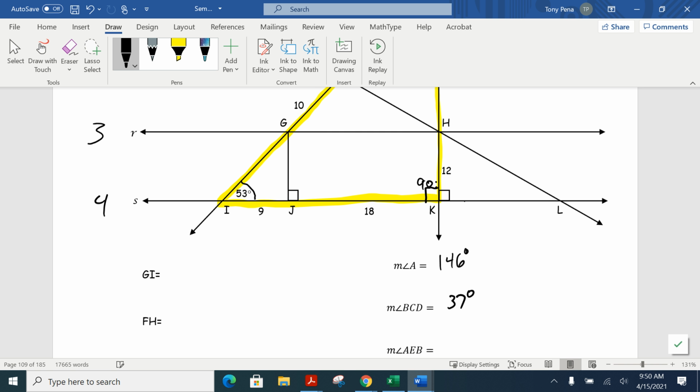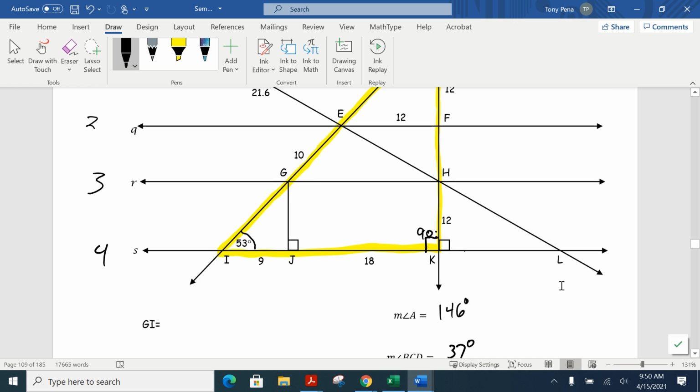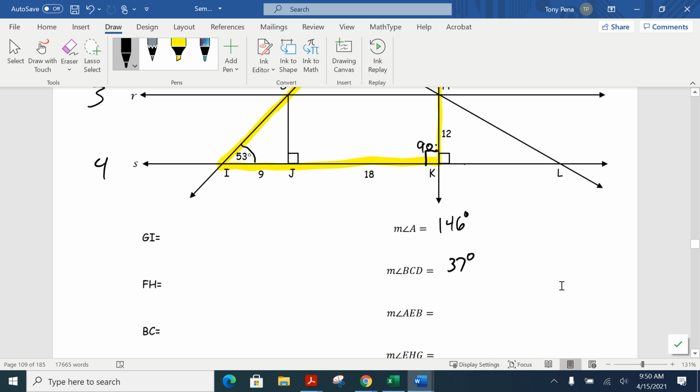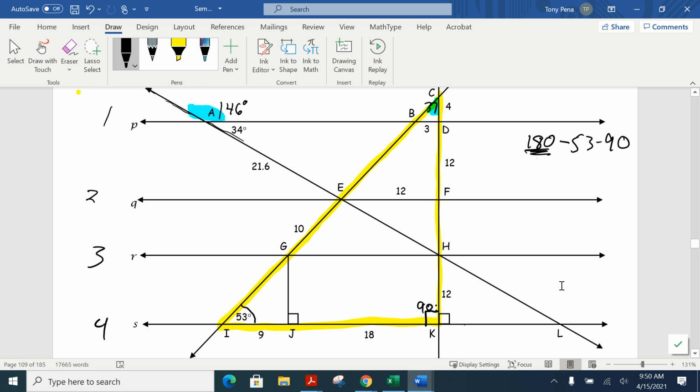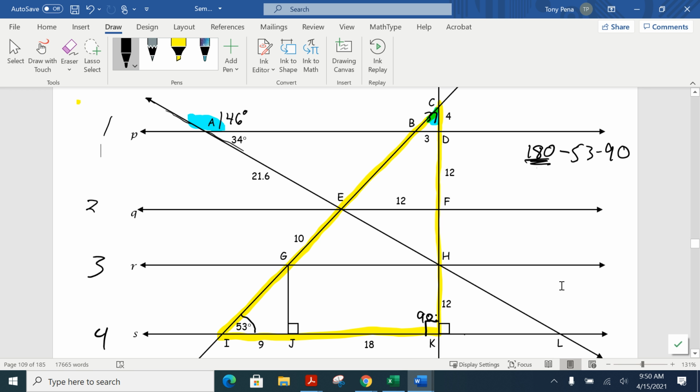It gets hard when all these things are going on, so we want to look at big picture things and try to find the stuff that we've learned. There's nothing new here. We're just employing different strategies of all the things that we've talked about in these last couple geometry modules. So, number 3, find angle AEB. Try to write this a little better here. And see if you can find that one.